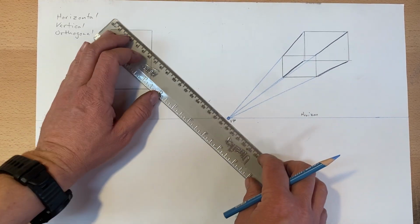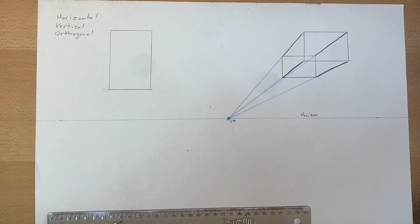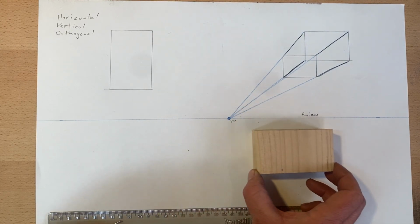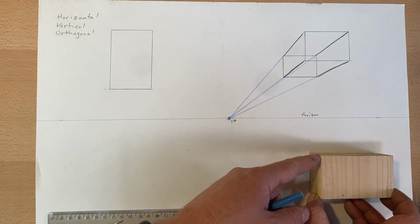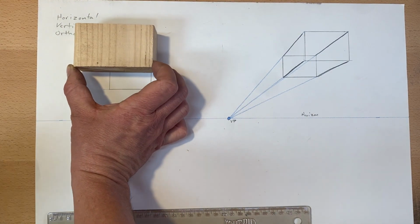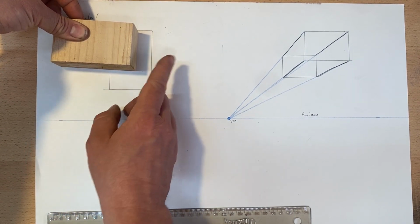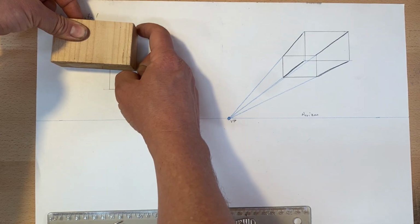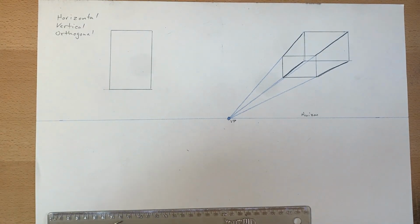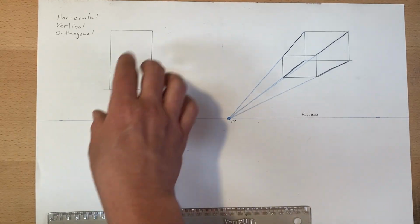All right, so now I need to do the orthogonals. For the orthogonals, we only need to do the sides of the box that show. So we don't need to do one from this corner. Take a look. I have a block of wood here. This is going to show us what boxes look like. We've got a corner, an edge that goes from here to here, right? And we can see it when it's down here. But when it moves up here, we can't see it anymore. So we don't need to draw that in. We only see the orthogonal going from here, and from up here. We don't see the one back here. It's hidden now, so we're not going to worry about drawing it either. So we only need to draw the orthogonals that are between the front and the vanishing point in this area.